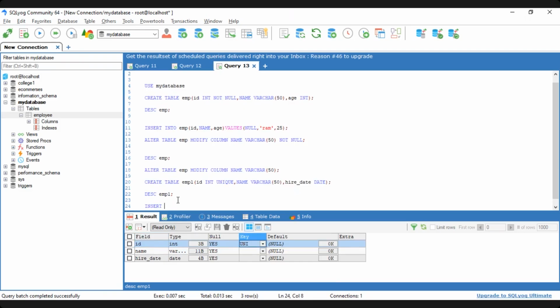So I'm inserting one value. Insert into table name, ID, name, hire date, values. So ID I'm taking, and name something I'm giving. Next, hire date in the form of years, months, and days.